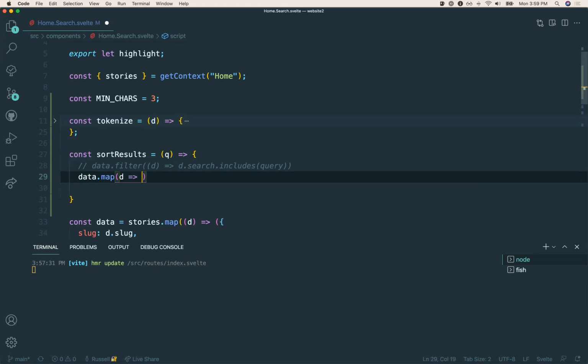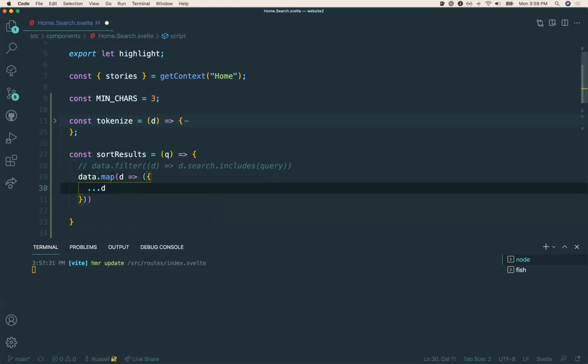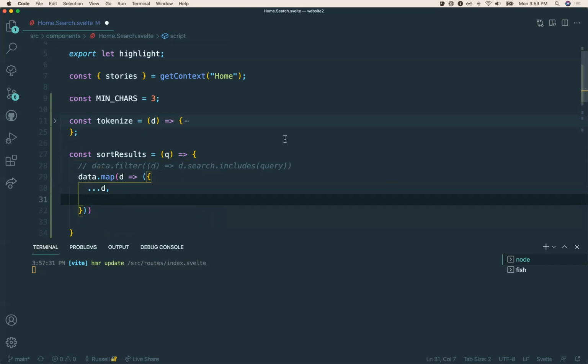It seems like that's what we want to do foundationally. To give it a score, we want to look at the query and see where it appears. So we want to loop through. I'm just going to write that logic right now.